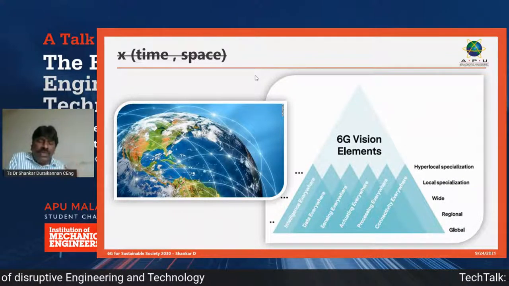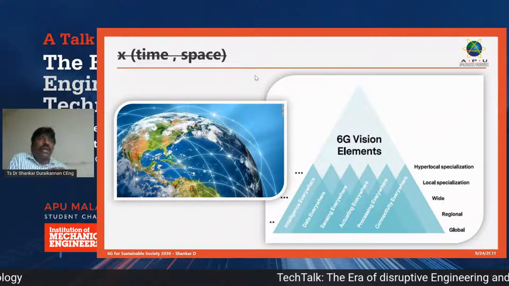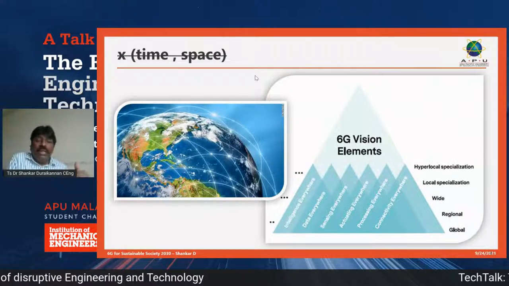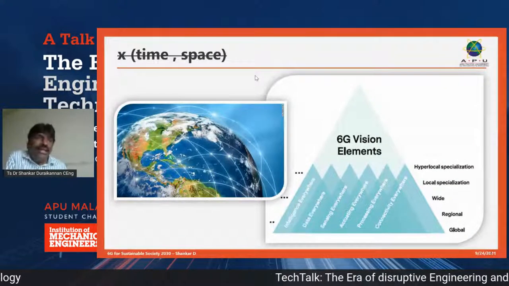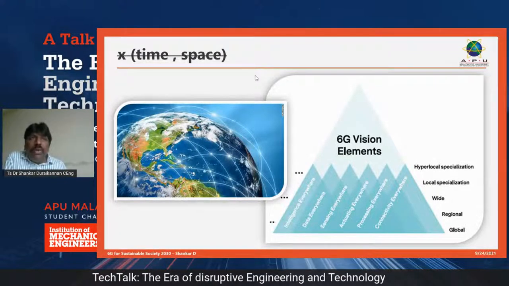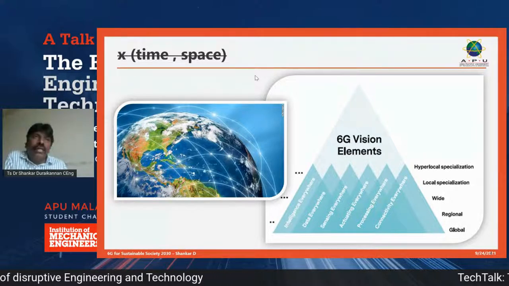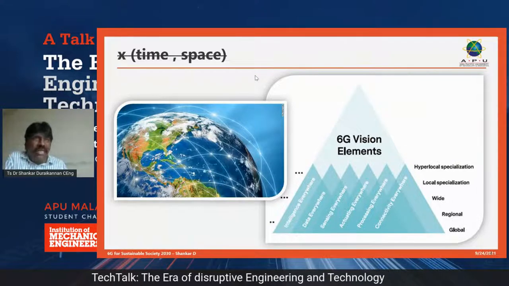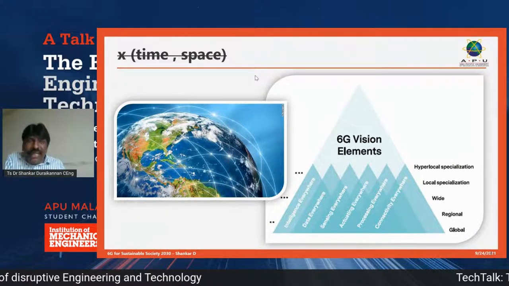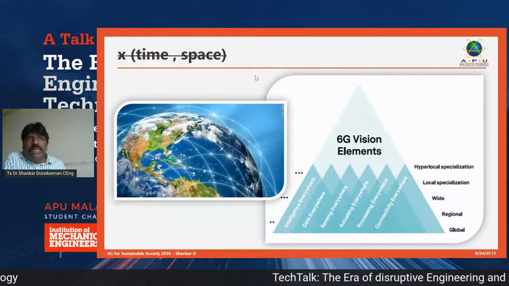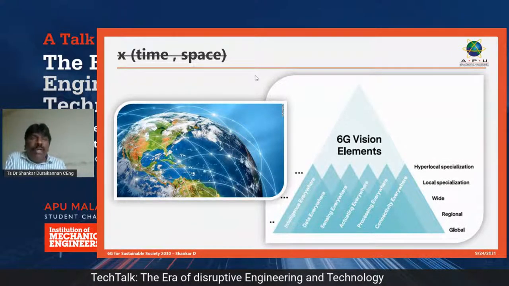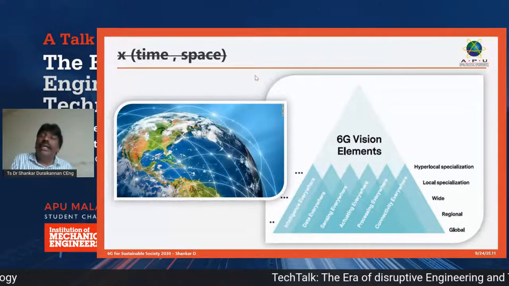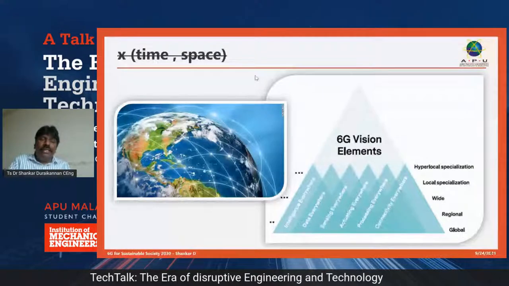But as we see that data is going to play a critical role in the future engineering process, it is mostly going to be data-driven engineering design. All our engineering designs will be data-driven, and they will be more adaptive, more intelligent designs. As engineers, we are expected to create an intelligent system. When I say an intelligent system, it's not only sensing, it's not only monitoring, but it is harvesting the information. Sensed information is harvested and processed, and the outcomes are fed back to the physical system, such that the performance of the physical systems is enhanced in all possible ways. Which means that all this is going to be done in real time.